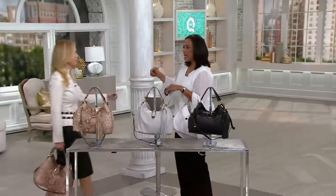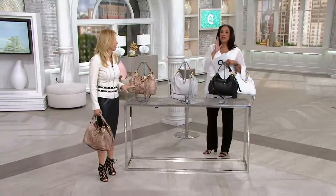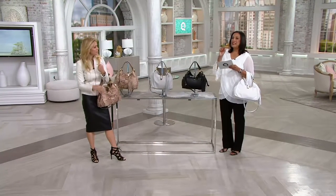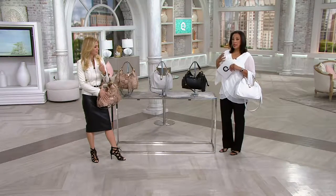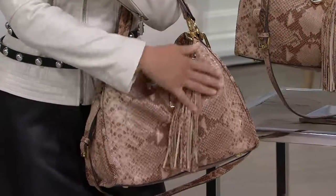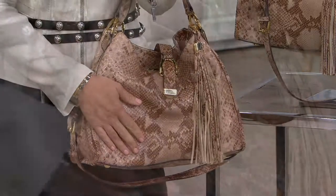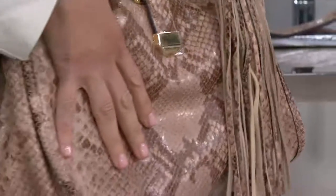If you're admiring the jacket she's wearing, she'll be back to talk about that later. But this bag is just luxe and incredible, and we have a clearance price that is 94% less than the regular QVC price. The reason that happens is once we're limited in inventory and won't be ordering more of a particular item, you may have an opportunity to get it at a clearance price. This is a leather stirrup satchel with a shoulder strap — price is now $149, and we even put it on easy pay.